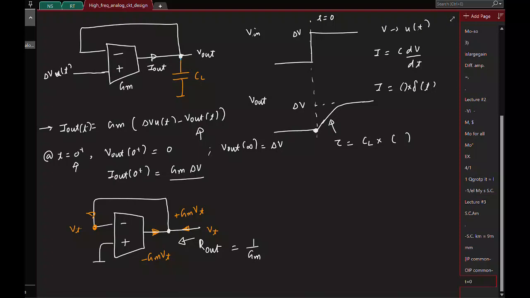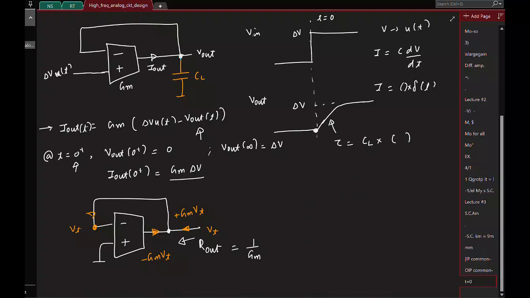This shouldn't be surprising, right? You know, if you have a transistor and I connect its gate to drain, what is the impedance looking here? 1 by Gm. This is basically the same thing, isn't it? This is the plus terminal, minus terminal, this is the output. Or we can take it the other way: this is minus and this is plus. This shouldn't be a surprise.